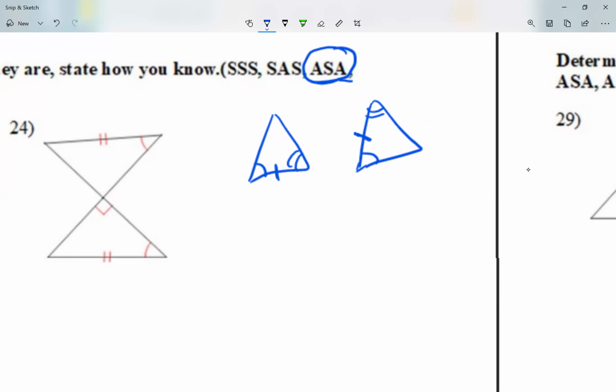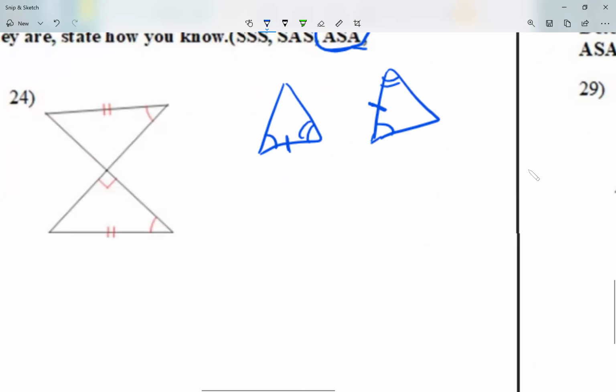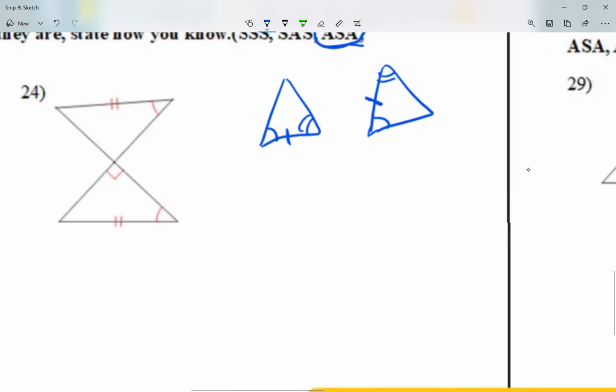Again, I can mark it with slashes, like in my example. I can mark it with numbers. I'm going to mark it with numbers sometimes. Now, the other rule that I mentioned is the rule angle, angle, side. Some people call that side, angle, angle. It's the same thing, okay? It is two angles, but the side is not in between. How you call it, angle, angle, side or side, angle, angle, is your choice. Same thing.